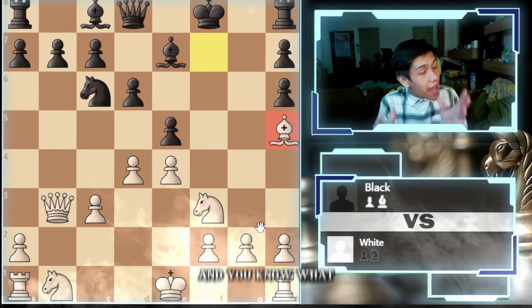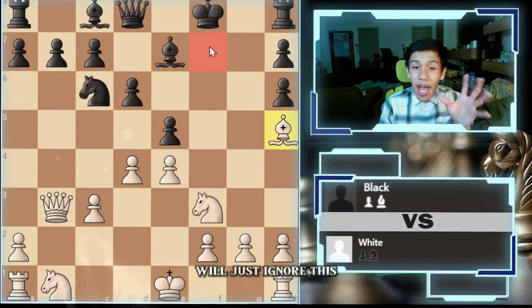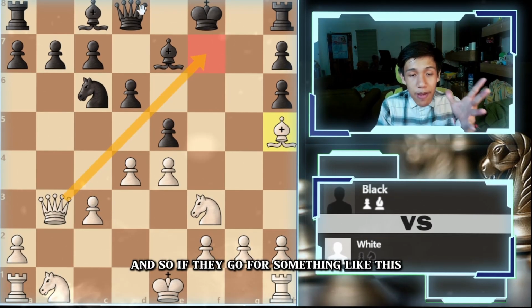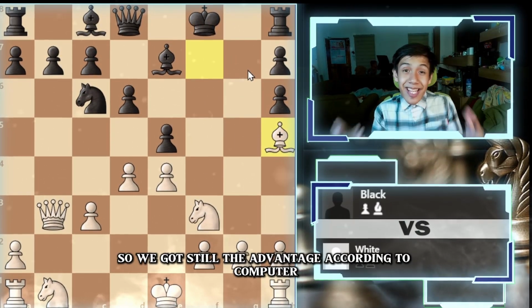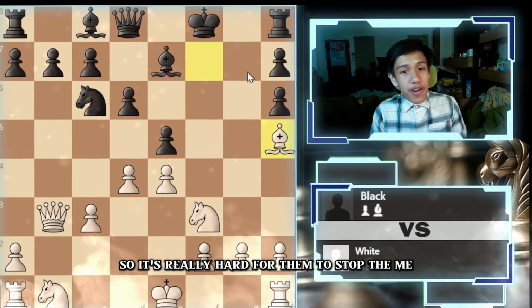And you know what? Maybe some people will just ignore the fact that the queen did just steamroll down there and mate them. And so if they go for something like this, this is mate. It will be very hard for black to stop that mate. Still, we got the advantage according to the computer, so it's really hard for them to stop the mate.